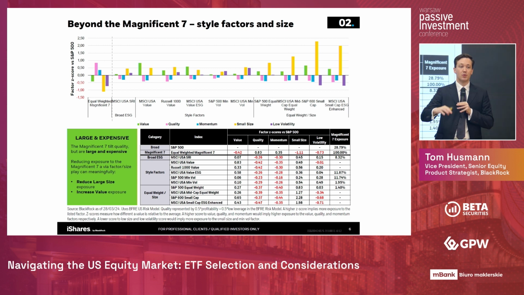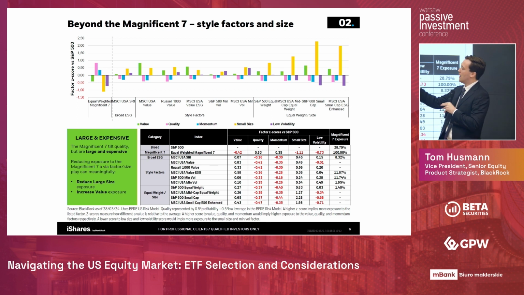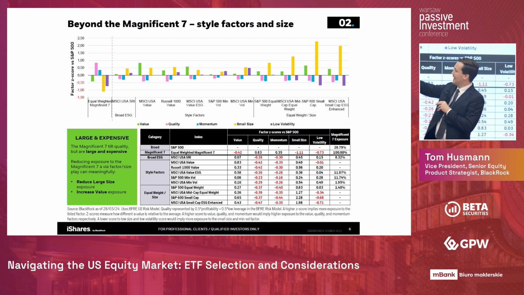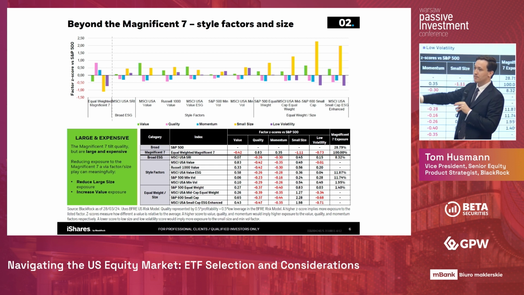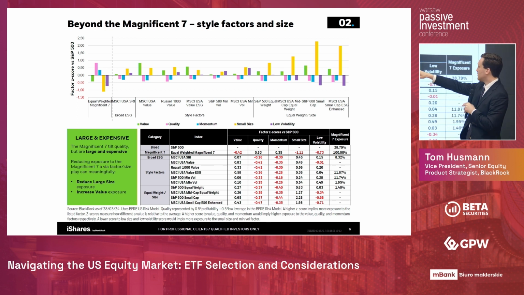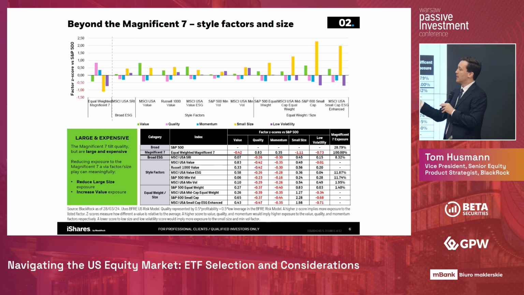What we've done to help you from an understanding perspective as well, so we looked into the breakdown, let me see actually if that works now, the equal weight Magnificent Seven on the left-hand side, and we scanned it through a factor lens. So what we've done is we looked at the Magnificent Seven stocks and compared them to all the other different indices in US equities that are often used, to really look at some of the underlyings.